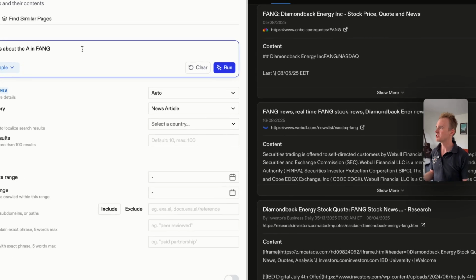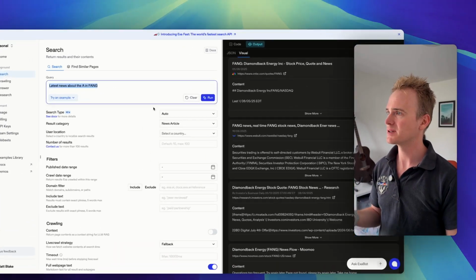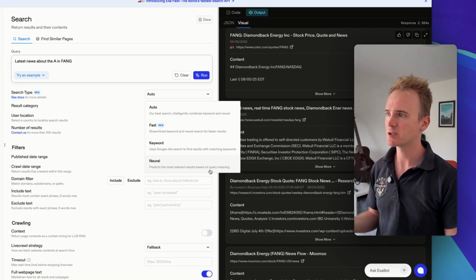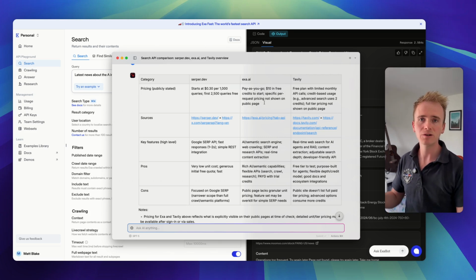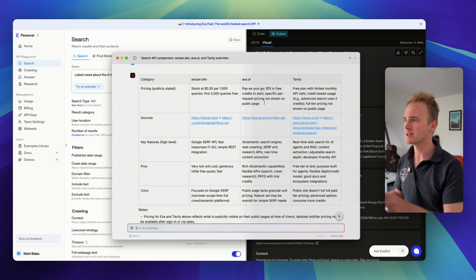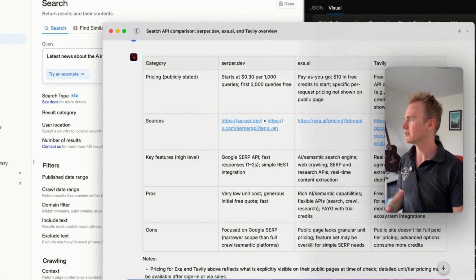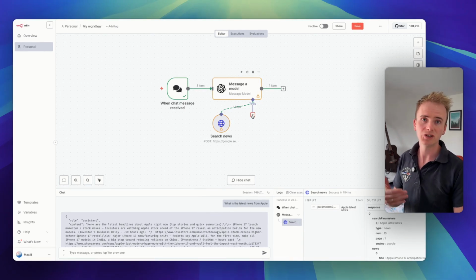In my experience, Exa make bold claims about their search being semantic or neural, as they call it here, which predicts the most relevant search based on query meaning. But then, actually, if I'm honest, some of the time it is a bit of a letdown. What they do have going for them is the fact that it's pay-as-you-go pricing. So in a number of apps that I'm working on and building with Bubble.io, as well as working in n8n, it's really cheap. And all you would do is add a similar node in your n8n app as a tool, so you could get it to search Exa AI.